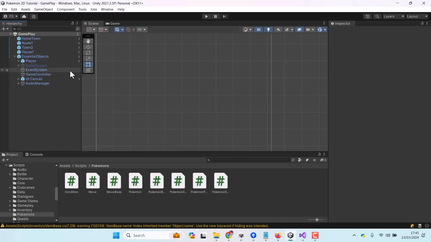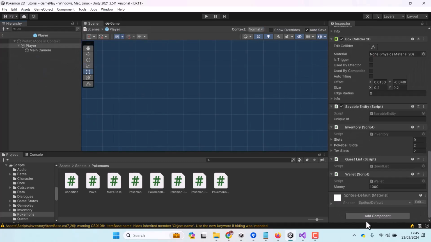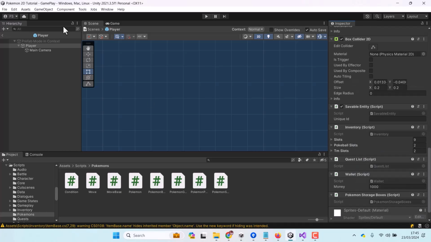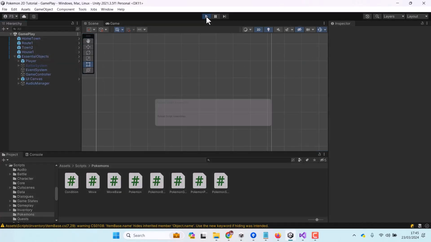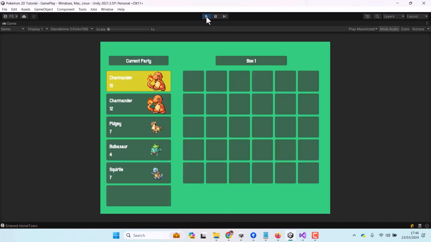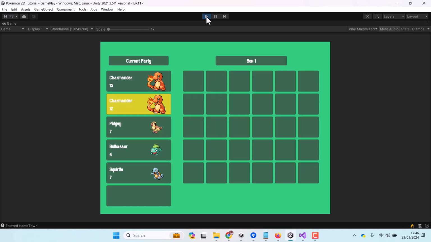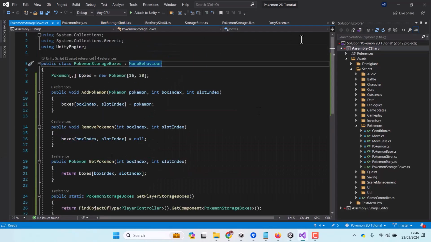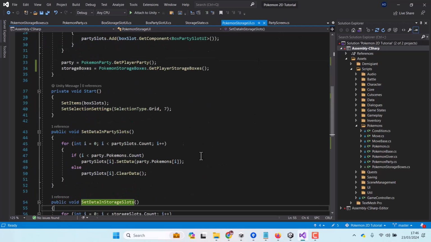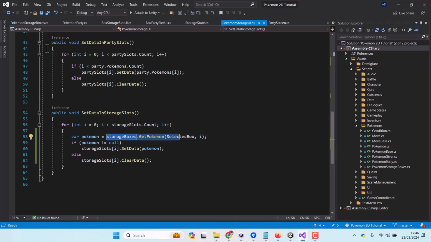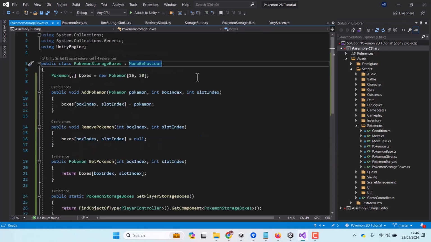And by the way, before we run, we have to attach the Pokemon storage boxes to the player. All right. And now if I try running it, you can see that the boxes are still empty, even though we are getting the data from the Pokemon storage boxes, right? The reason for that is because we don't have any Pokemon right now in our boxes.